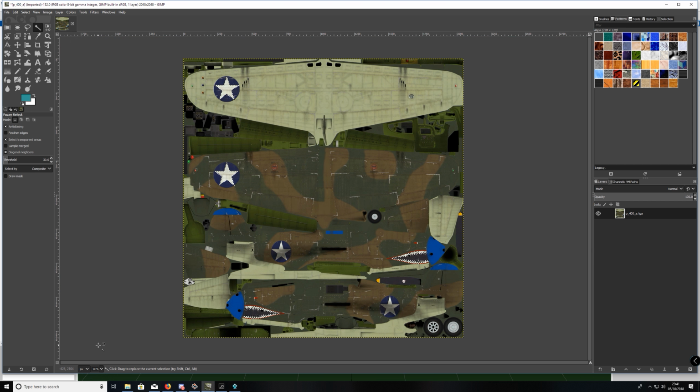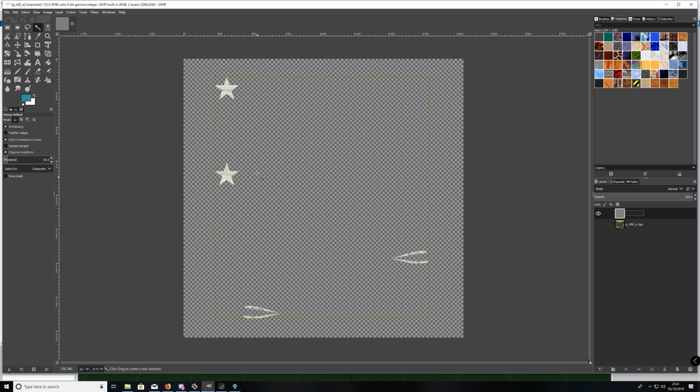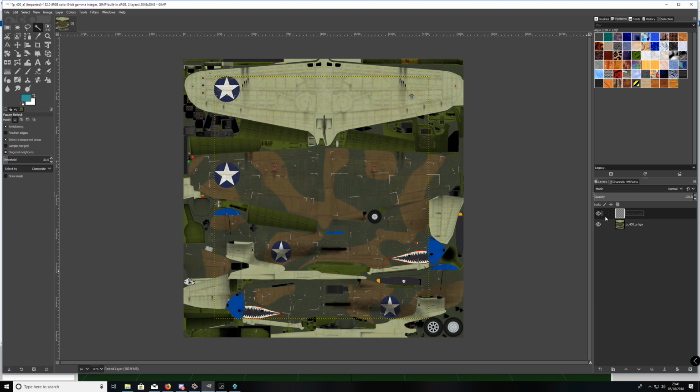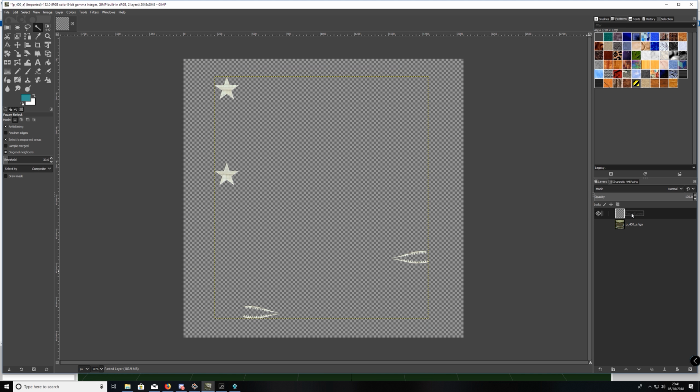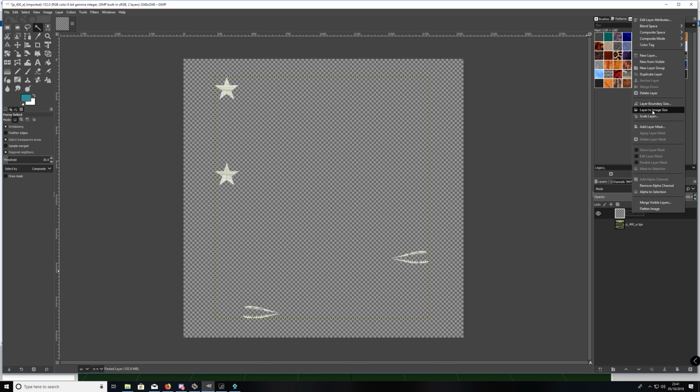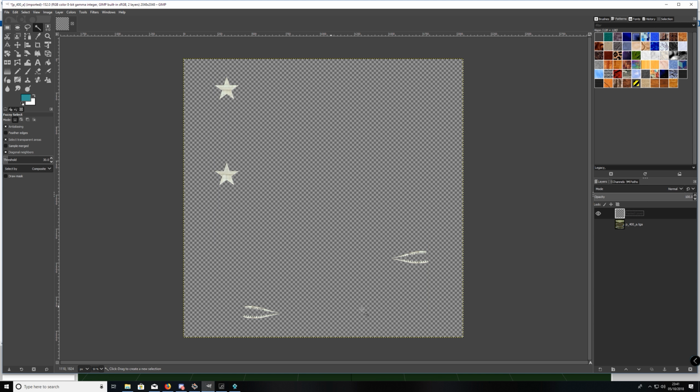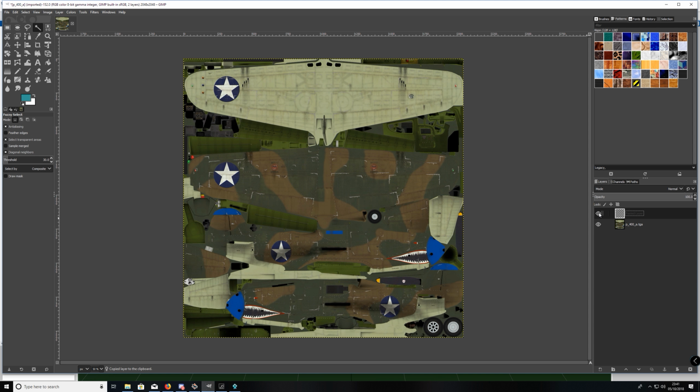So, like before, once you've got this lot selected, Control C for copying, Control V brings up that layer. Press this button, and you can get rid of this, and you can see the things we're going to make chrome are still there. I'm going to turn that off for now. Actually, no, I'm not. I'm going to right-click this, sorry, and layer to image size creates that. Control C again. I press C a few times just to make sure. Then we can bring that away.